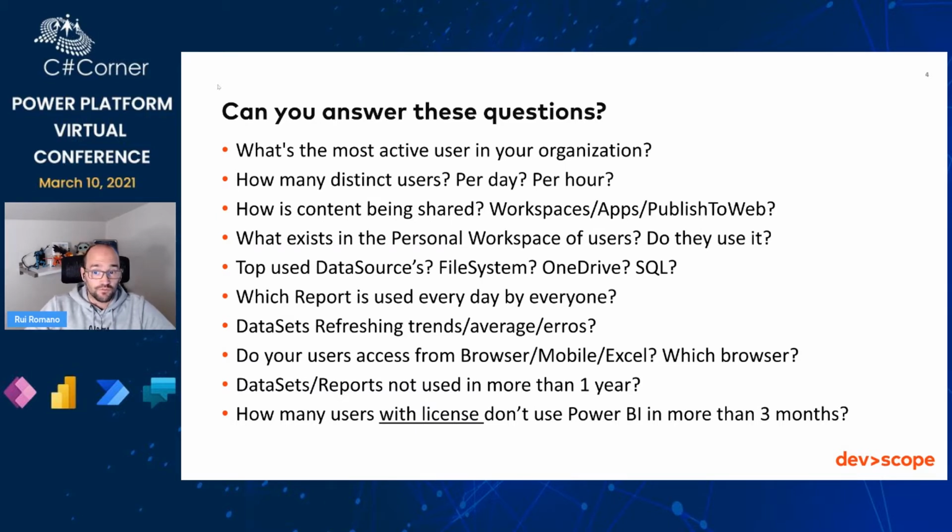Do your users use publish to web, and maybe you don't want them to use it, or maybe who is doing publish to web and sharing those reports with the public? So it's something that it's important for you to know. Even if you authorize publish to web in your company or in your tenants, it's important to know who is doing it. What do exist in the personal workspaces?